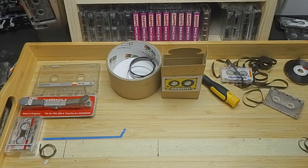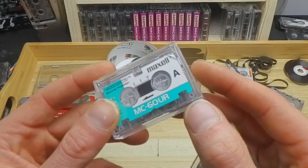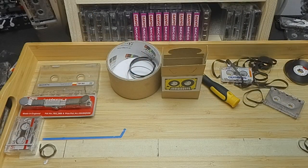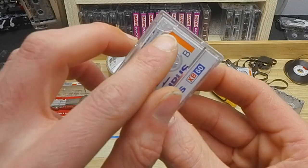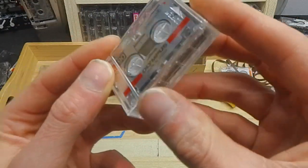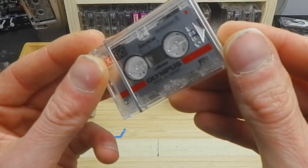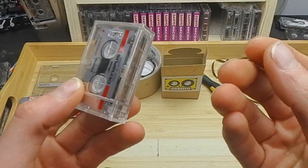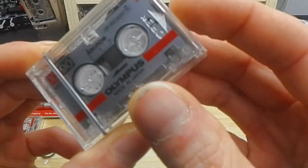Some of the brands that you might have some luck with: Maxell UR60s, I think one of these I had screws with. There was a BT tape that did. Some Olympus do, but not all. See, this one's peeled back and doesn't. But this Olympus, which is quite special, I think it's a chrome tape because I was looking at it earlier. And I think there are some dictaphones out there, although the dictaphone's meant for the business market, it was never meant for audiophiles.